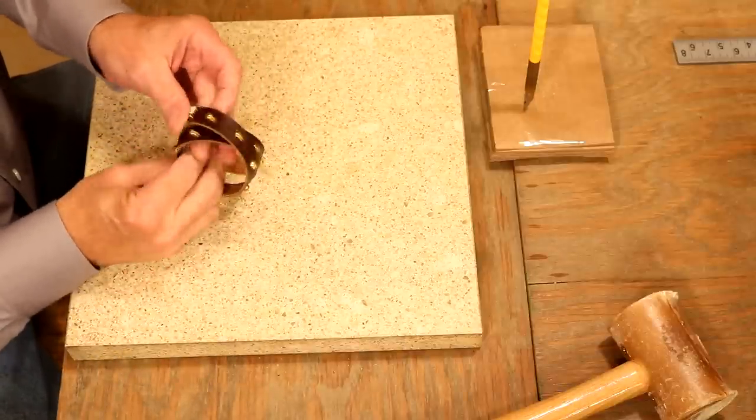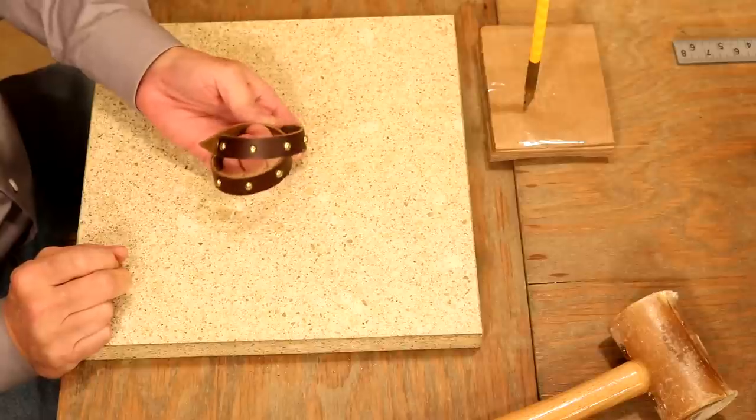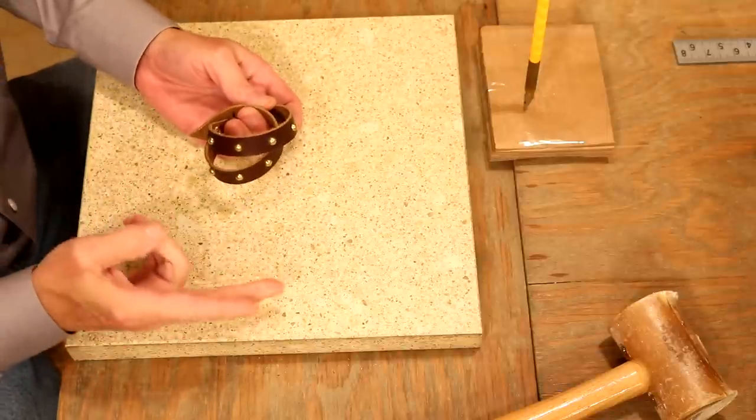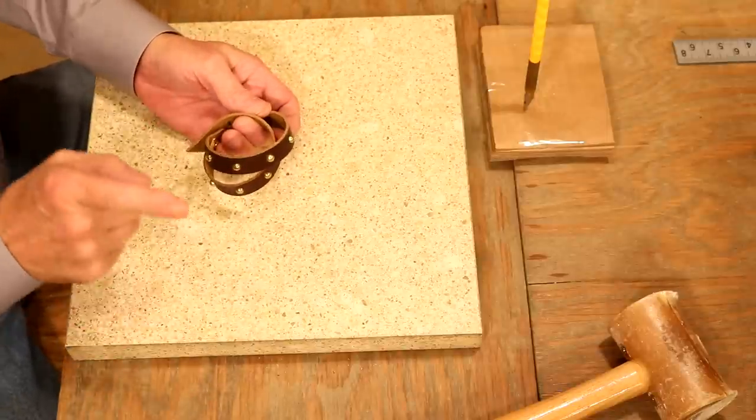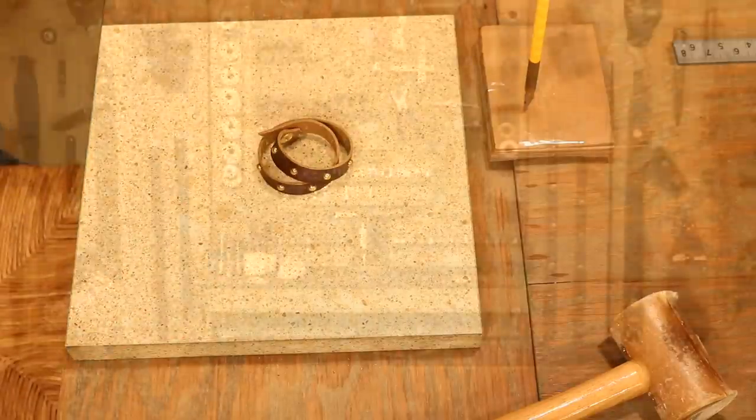Now I'm not one for accessories, but I would wear that in a heartbeat. So two great, simple projects. That's what we're looking for. We have got a beautiful cuff and a bright red keychain. Here's the biggest point. This is just two examples of unlimited project possibilities. We can go so many directions, but here's another thought that we might not have thought of.